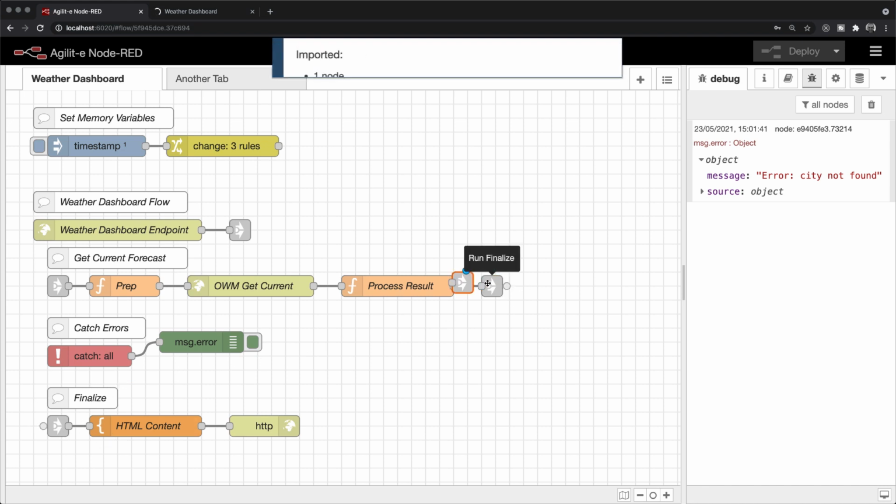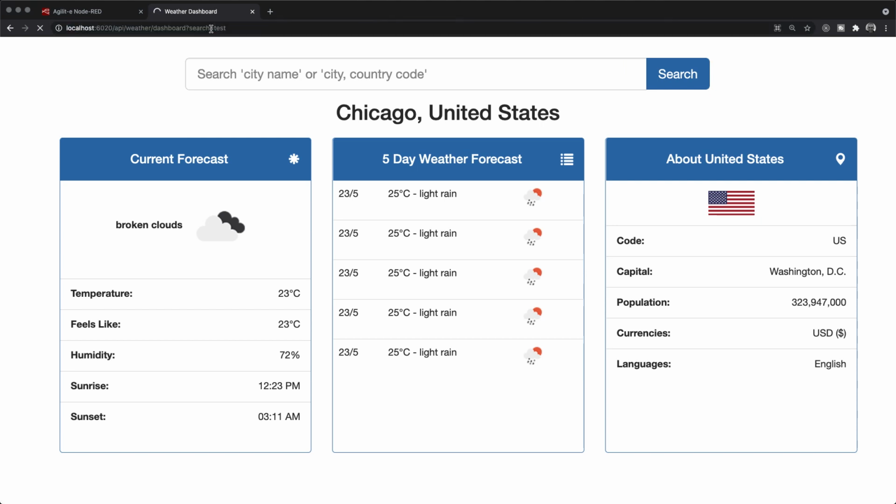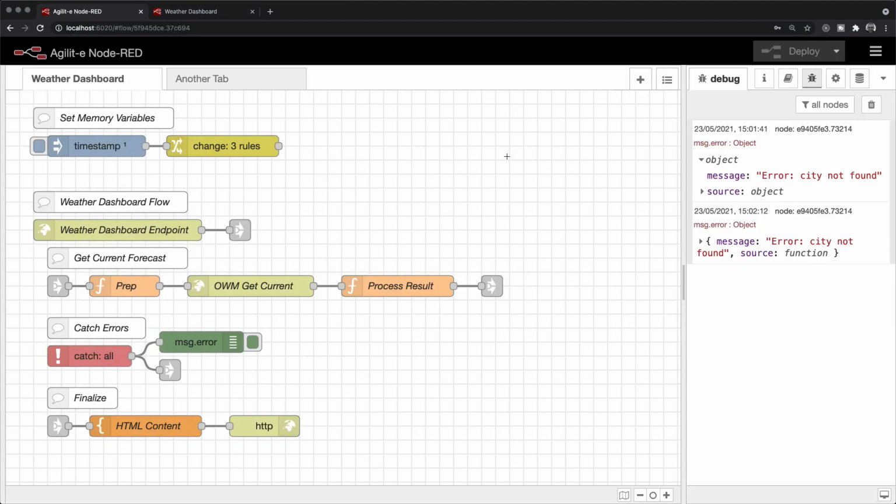So I'm just going to copy this link out node and I'm going to link that over there. And now if we deploy this and try again, it will still come back to the web page. Perfect. Okay, we haven't broken our flow. We're getting our error, but we haven't broken our flow.